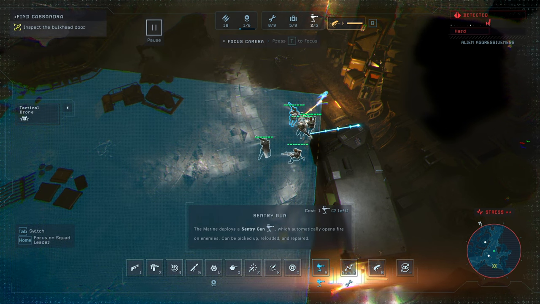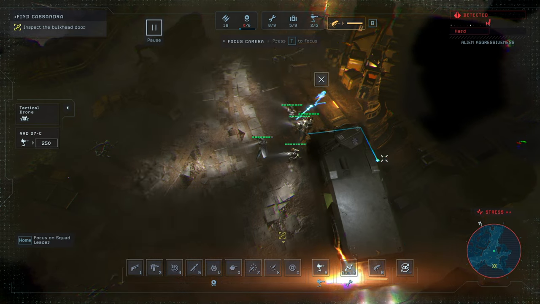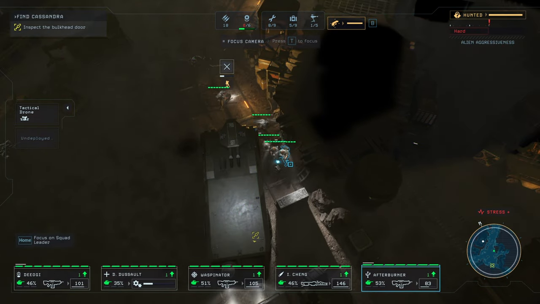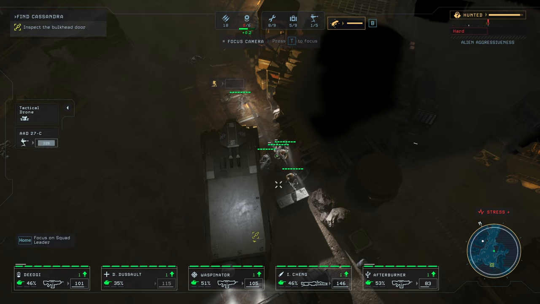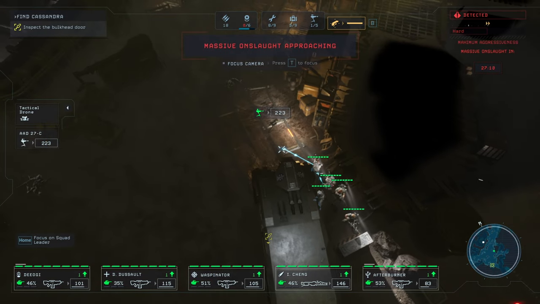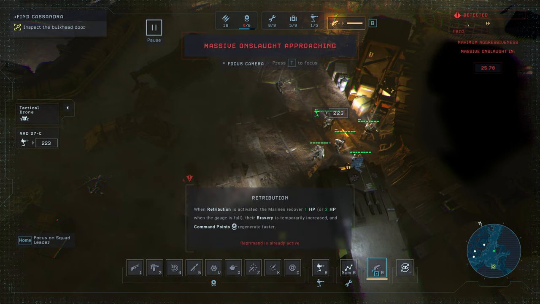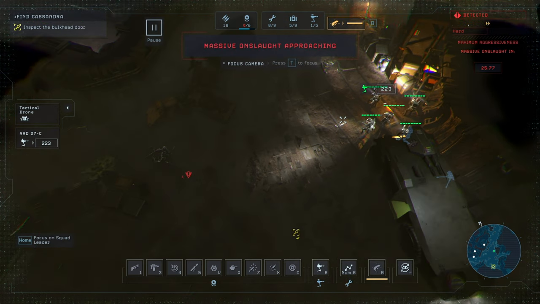Let's do this. Deploying sentry. And we're hiding pretty much back here. Sentry almost ready. Who else wants some? Oh yeah, don't miss me. I think we made them angry. Assume the worst, people. Something triggered one of our mines. Bravery, why can't we take that?